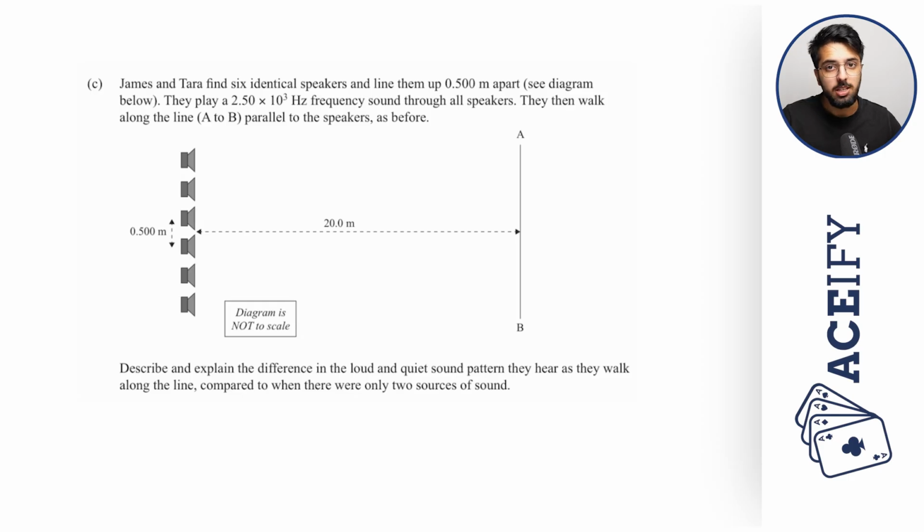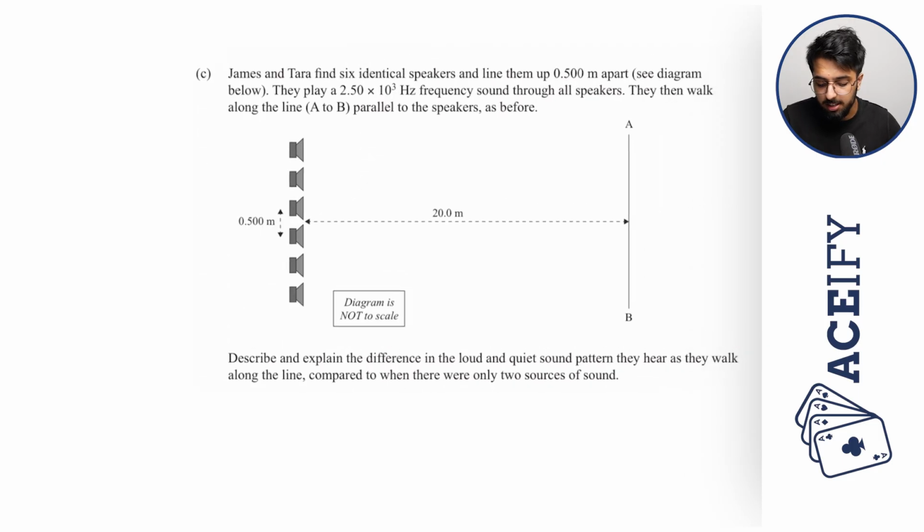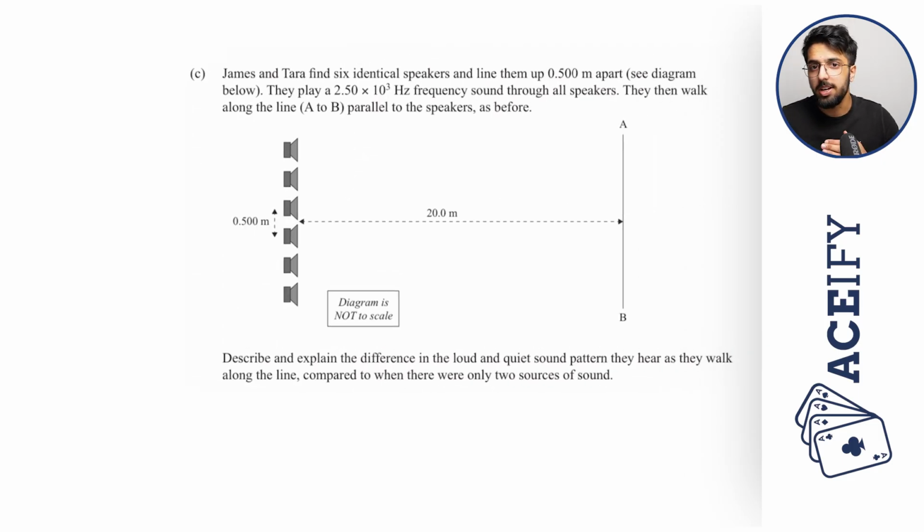Okay, so as a concept, this idea is basically the same as going from a double slit experiment to a diffraction grating. When we go from a double slit, we effectively have 2 sources, right? Remember, each slit kind of acts like a source. And then when we go to a diffraction grating, we have thousands of slits and therefore thousands of effective sources of light, okay? Similar thing happened here. We went from 2 speakers to 6, so we're increasing the amount of sources. And so the same things that we observe when we switch from a double slit to a diffraction grating occur when we switch from 2 speakers to 6 speakers, okay?